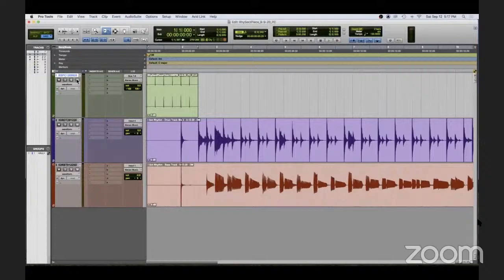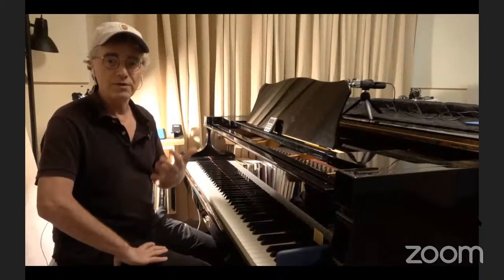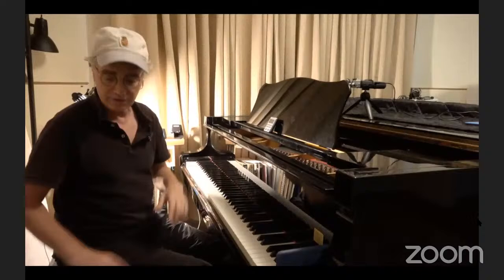I'm in my piano room now, and I'm going to lay down the piano part for this rhythm section track. I took the MP3 that I rendered, I emailed it to myself, and I've got it playing on my iPad here. You could have it on your phone. You could have it on your laptop. I have earbuds in, which is totally fine.